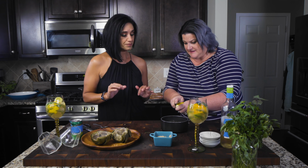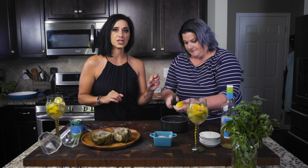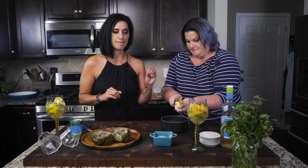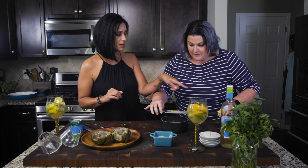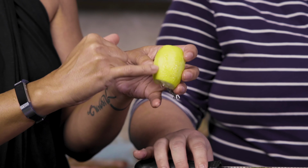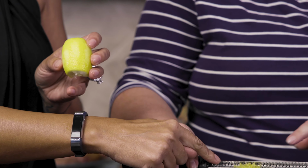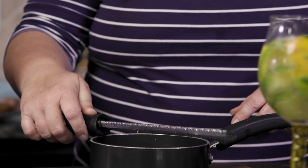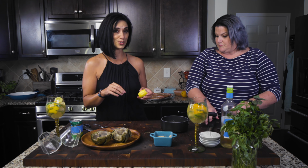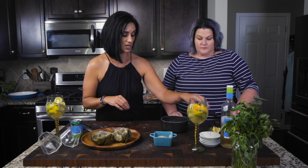Yeah, so the zest of a lemon is just going to give you that whole essence of lemon. It's very tart, and you want to make sure, let's show them that. You see this white part? You want to make sure you just barely get to the white part. And you see all of that? Knock that in there. And it gives you just this punch of lemon. So even though you put the juice in there, putting the zest of a lemon in there is huge.